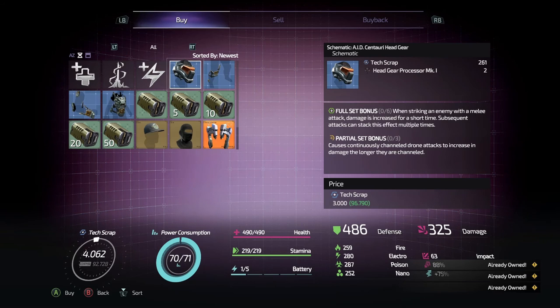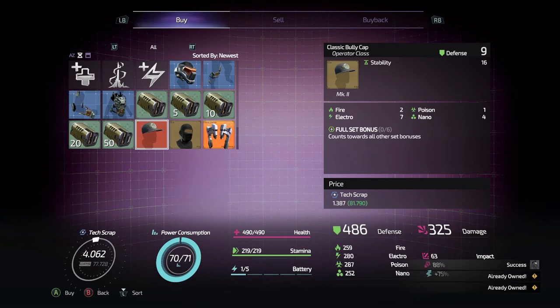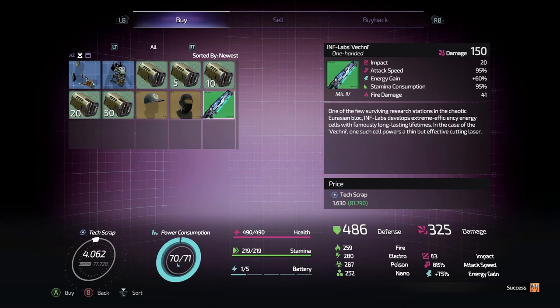All right, so now we can buy the AID Centauri headgear, the leg gear, and the body. We already had the arm from before. We already have the balaclava. But we can also get General's ACU for free and the INF Labs Vechni.